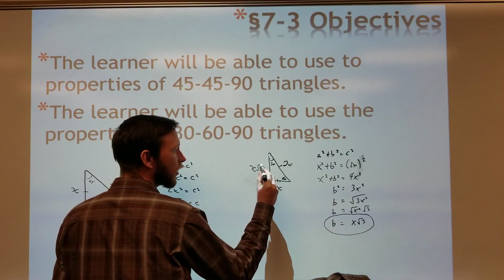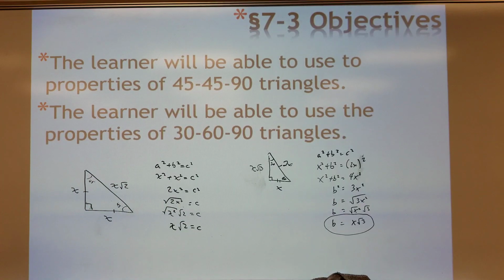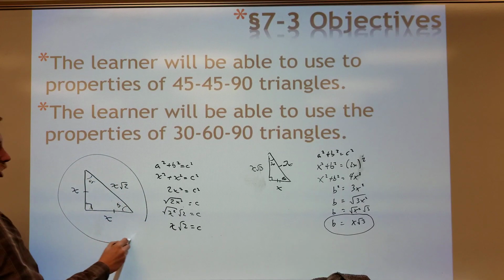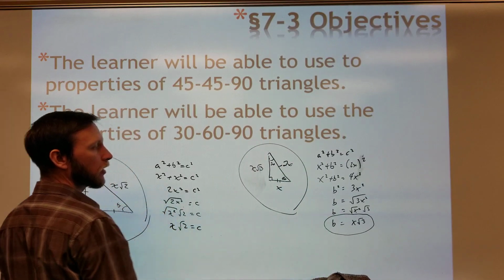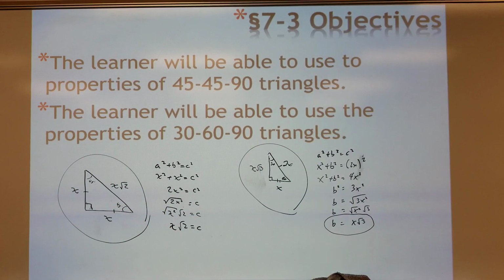All right, now this is the explanation. You will not need to provide me with the explanation. You need to have that in your notes. I'm not going to have you derive this on an exam. But what I am going to care about is that you know these relationships, all right? That you understand how the lengths of the sides are related to one another in a 45, 45, 90 and a 30, 60, 90 triangle.